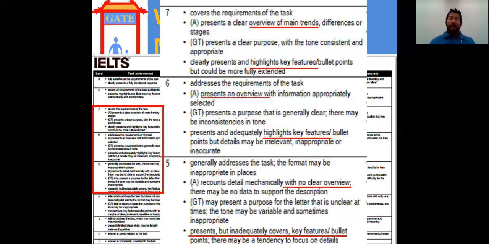Okay. Now, a lot of you are still probably saying, what are main features? Now, we're going to have a look in a moment at some main features, and pretty much the next 2 videos after this, we're just going to look at lots and lots of task 1 writing tasks and analyze them for their main features and how we would write them. Okay, so don't worry if you're still not clear right now. We're going to move on and look at that in a second.